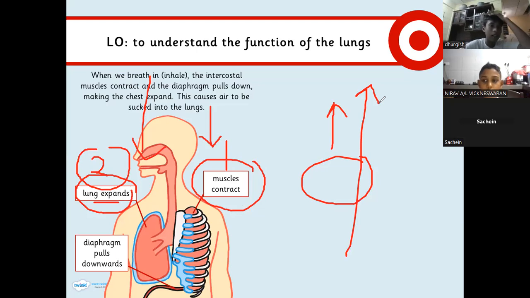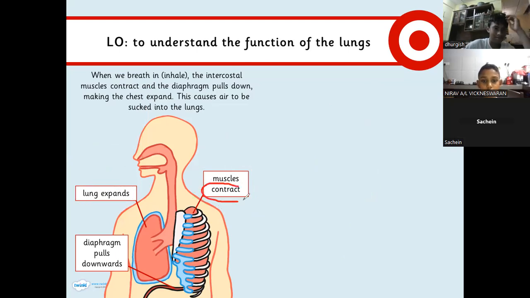The lungs will close. Remember, the two words are contract and expand. Contract means become small. Expand means become big. How does our muscles have space if we breathe out, hold and on, down?